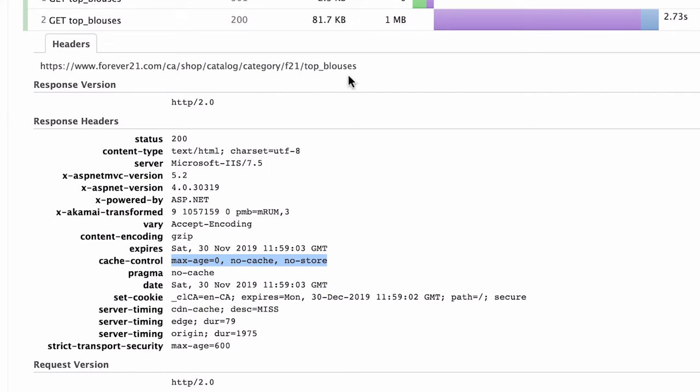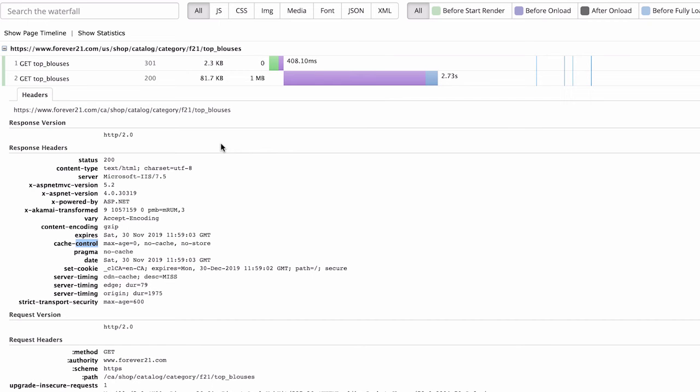Now, this product page can probably be shown to lots of different people. But what Forever 21 is doing is saying, no, not only browser, but also the edge, you are not allowed to have a cached copy of this. They could be a little bit smarter. They could use some cache control headers and maybe store this for a minute. Or they could do a cache control, store it, and use a vary header to say, look, if they're logged in, let's vary on their login cookie or vary on a cookie that says whether there's stuff in the shopping cart. If there's nothing in the shopping cart, which is probably true for the majority of visitors that first visit this blouse page, you can just give them the cached page and cache that at the edge.